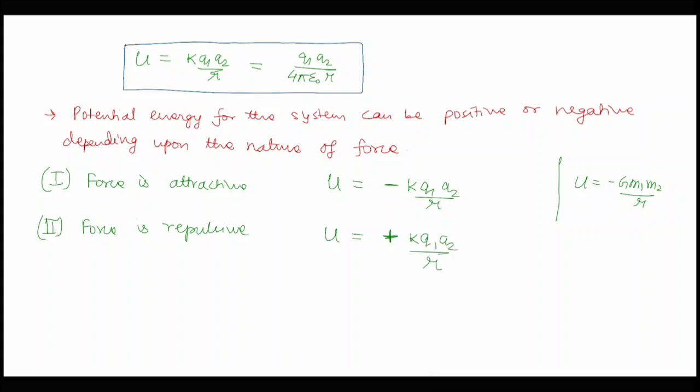So this must be very well kept in mind whenever we are solving any system of charges and calculating the value of potential energy for it. Now if we consider that a particular charge system has more than two charges, what is going to be the potential energy due to this system? Since potential energy is a scalar quantity, we will add the potential energy due to the interaction between each pair of charged particles.